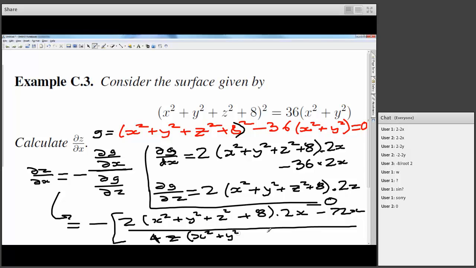I've written the expression down here. You can clean it up a bit, of course, and you can probably rearrange it to make it more meaningful. You could bring the minus sign in. You can factorize, say, a 4x out of the top and cancel stuff out, which would be more meaningful, but I'll just leave it at that.